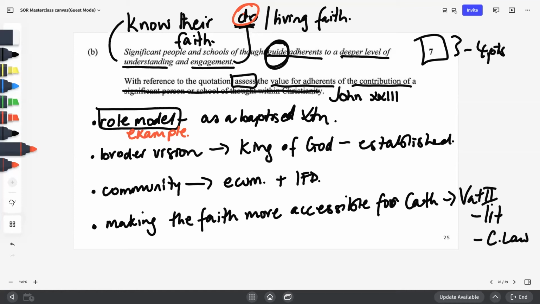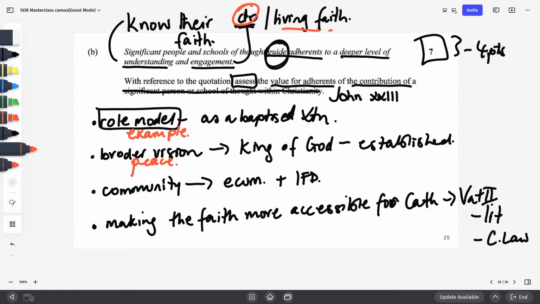A broader vision of the kingdom of God and how that's established. This is very much in terms of peace, his emphasis on peace. And his encyclical that was addressed to all men of goodwill, which includes women, was the first time ever that a Catholic encyclical was addressed to people other than Catholics. Sounds not so important for us today, probably because we've lived with that for so long, but that was groundbreaking at the time. And also the living again here with ecumenism and interfaith dialogue.